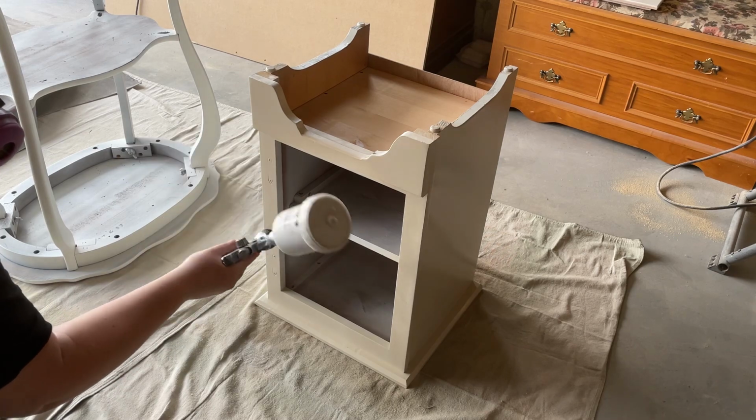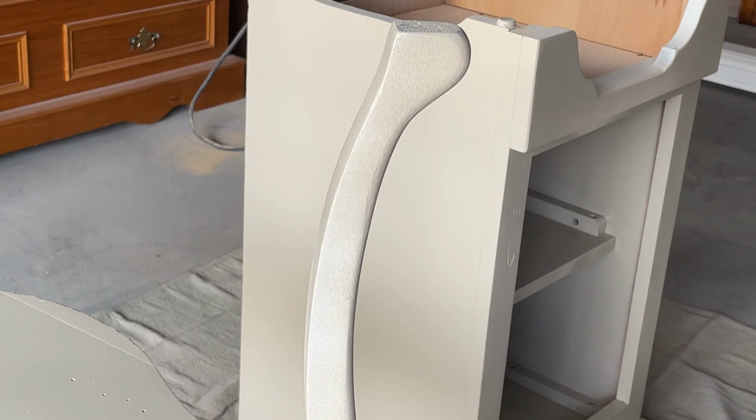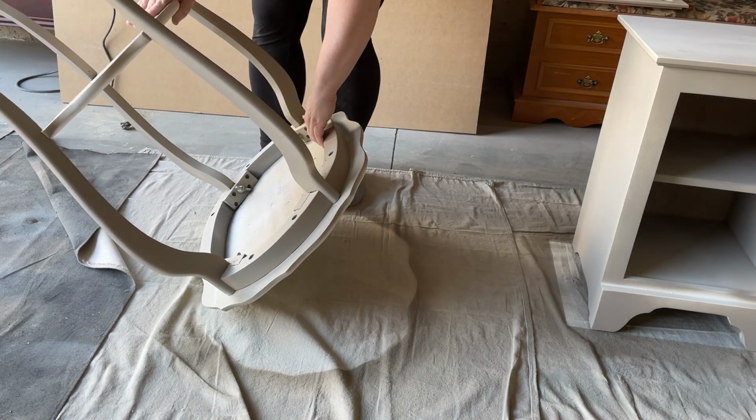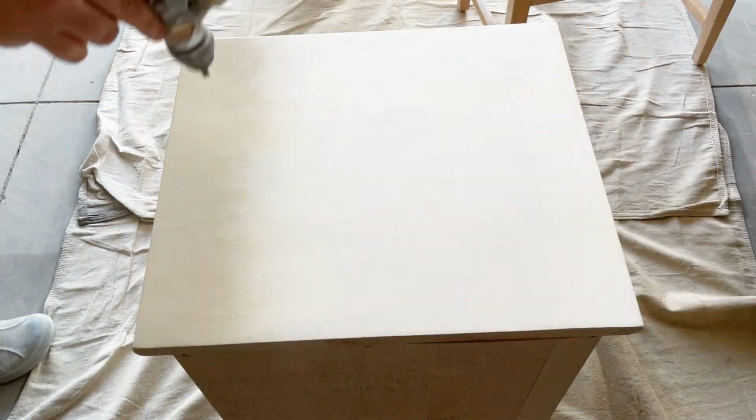I sprayed one coat again with everything flipped upside down, and then once that was dry, I turned it all over and did another two coats on top. This paint dries nice and fast, so I waited about an hour between my coats.